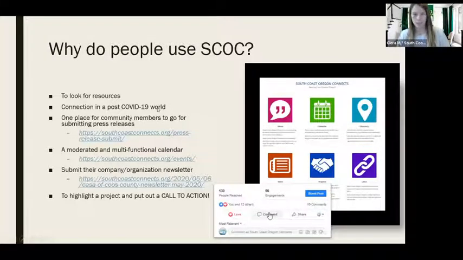We've really seen people reach out to the website and start using it for connection. So a lot of us, if we work with the community, we're used to talking to people every day, going out to meetings or fundraisers or that sort of thing. But that isn't really happening anymore. But we still have a really thriving community, and this website gives a hub for all that activity, virtual or otherwise, that's going on and really makes our community strong. So that's the connection in our name. So we want to connect people and connect them with resources.